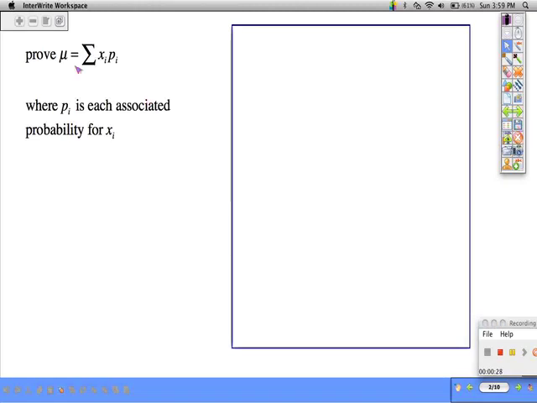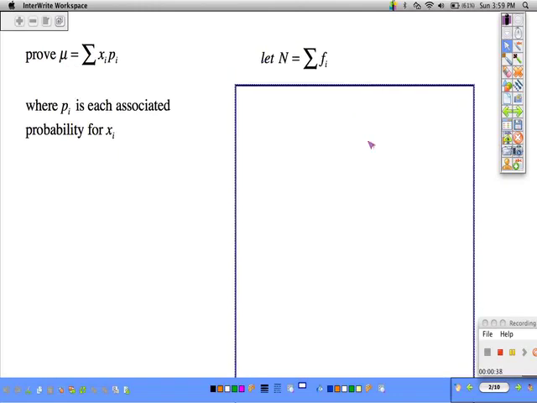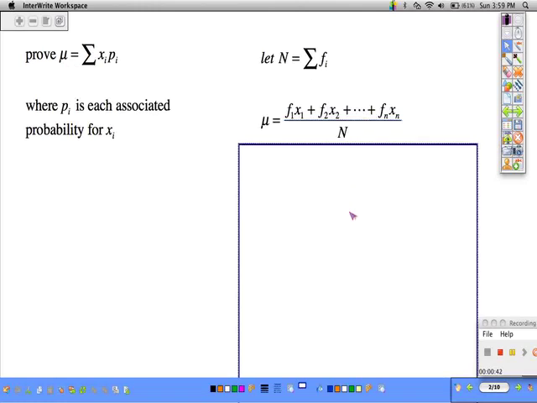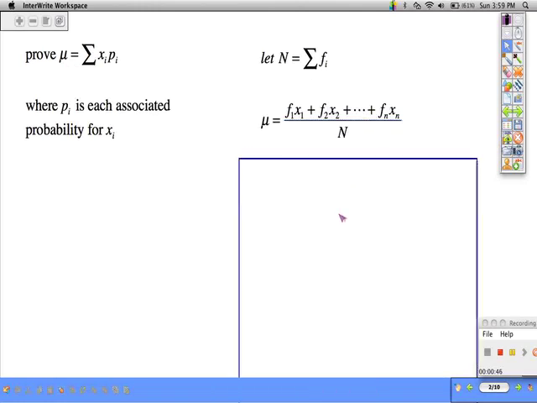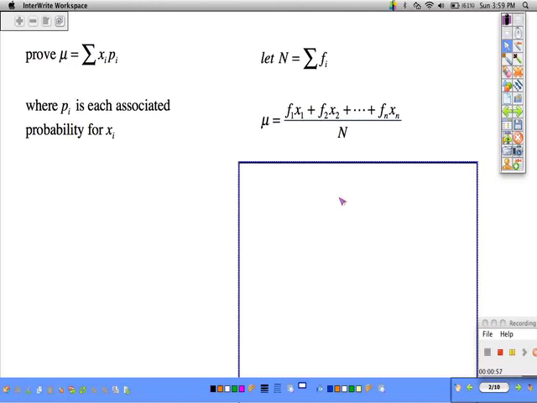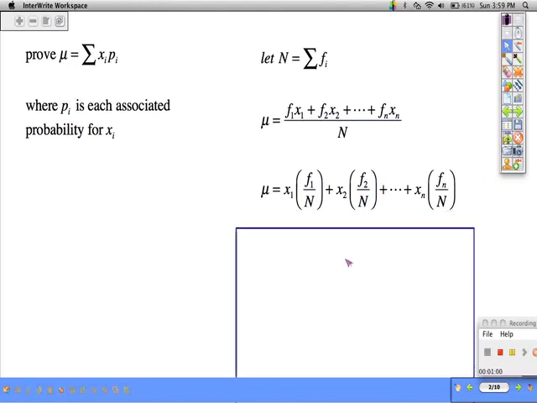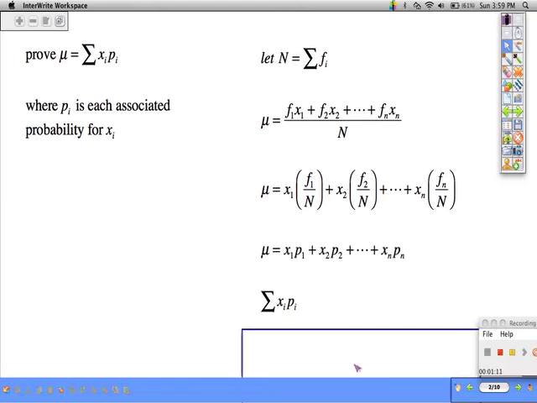And we're going to prove right now that the mean can also be found by taking x sub i times the probability of each event. So we're going to say that n is the sum of all these frequencies, just to simplify matters a little bit. And using the definition, the formula from the previous slide, the frequency times each value of the discrete random variable are multiplied together and added. And then we divide by the sum of the frequencies. And we can split this up into a bunch of fractions, each frequency divided by n. Well, a frequency divided by how many things there are, that's just the probability of each event. So a much shorter formula is the value of the discrete random variable times its probability. All of those added up give us the mean.